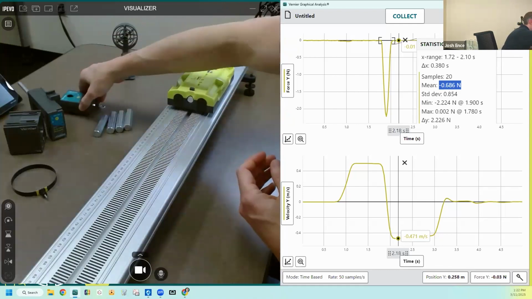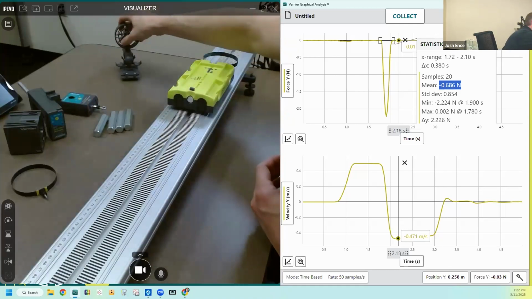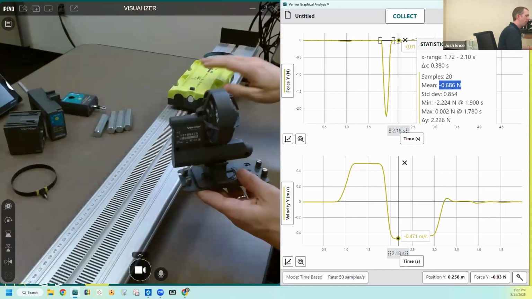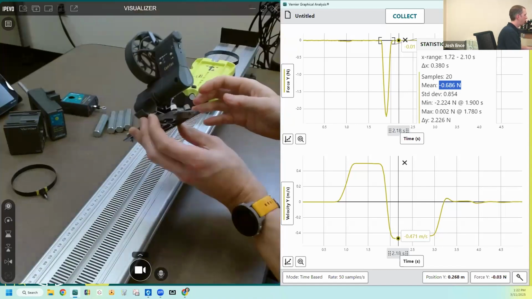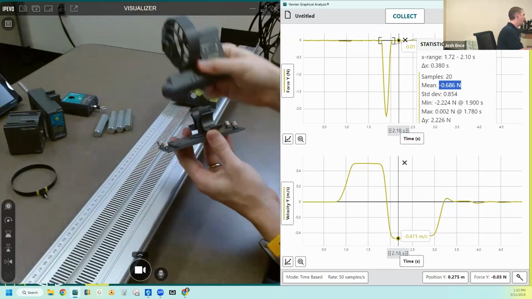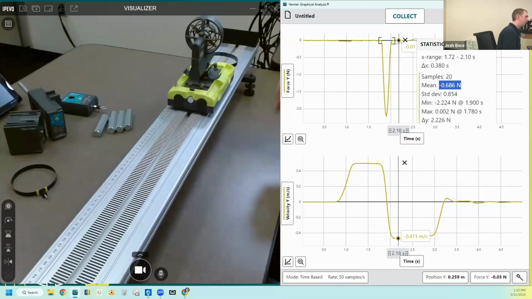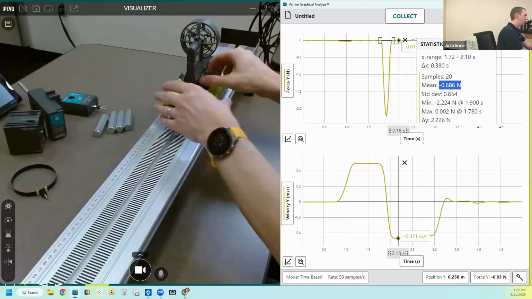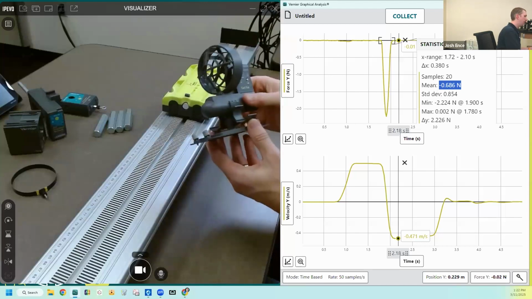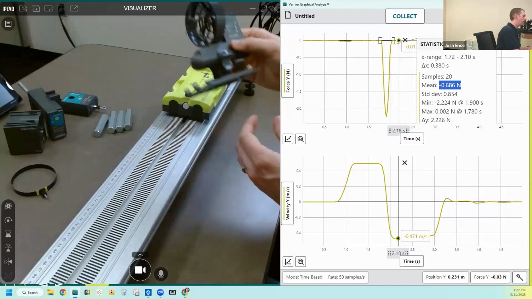The other things here are those masses. I'll point out that we have a number of accessories for the sensor cart. One of them is this fan that you can mount to the top of your cart and apply a constant force that way. We did another webinar about that last year, and if you have questions about that, we can point you there.